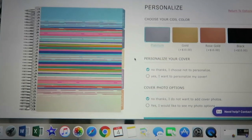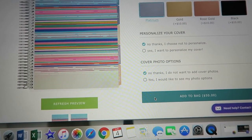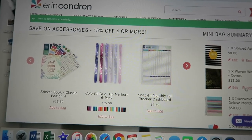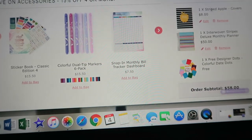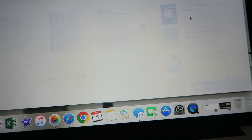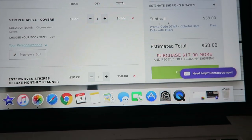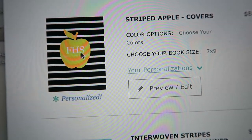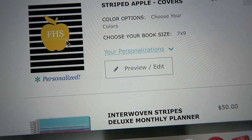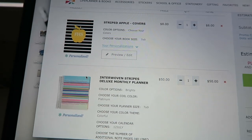So I thought I would get the Erin Condren monthly deluxe planner because you can start it whenever. I'm starting mine as soon as possible and then I'll probably just rip out the pages I don't need. They didn't have the actual cover I really wanted so I'm not personalizing this. This is what it looks like — it says FHS, which is our high school, and then 'class of 1999 reunion' underneath. So I think I'll put that on as my cover.